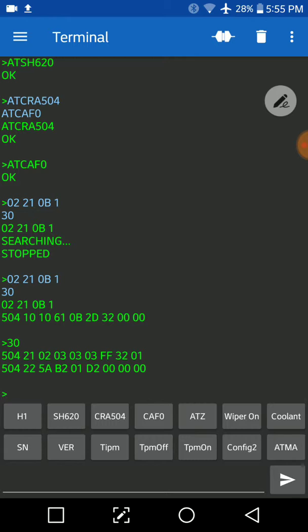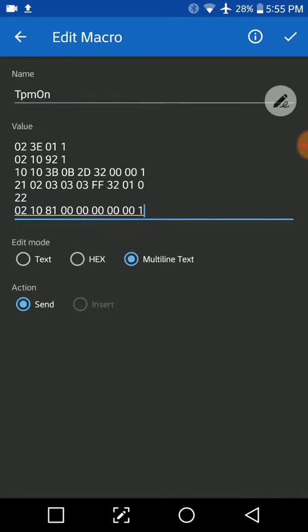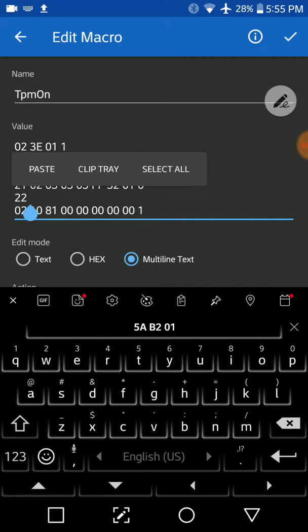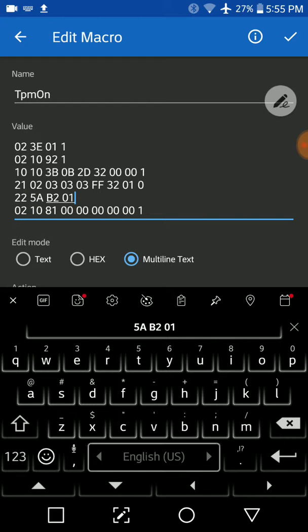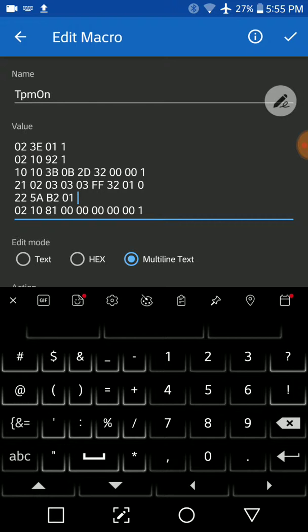Save that, come over to the next line, you just need the 3 bytes here, copy, and get back into the macro, paste, and now you gotta add 4 bytes, 0, and you need that number 1 on this line as well.